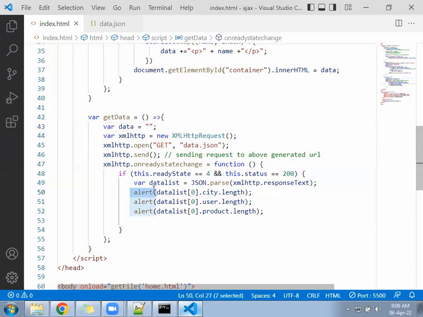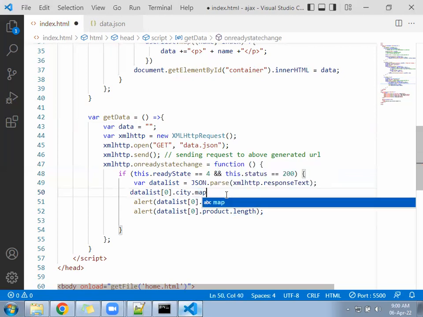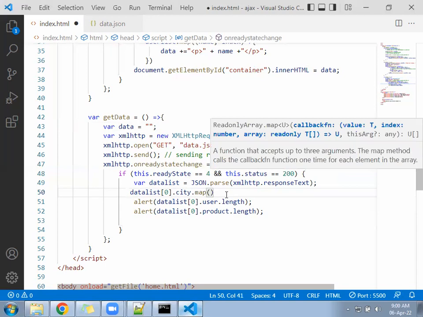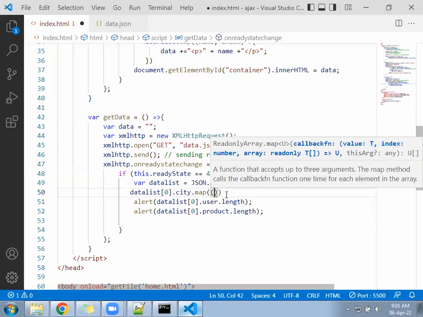We can go here and we can use for the first one city.map function, and then you can take the name of the city.